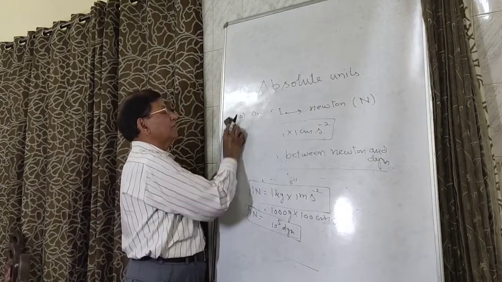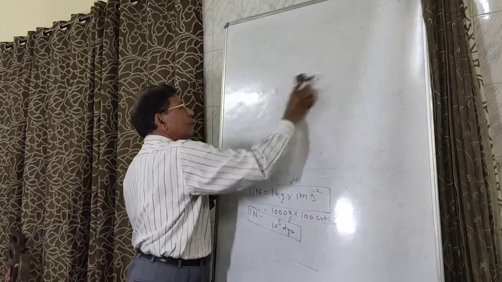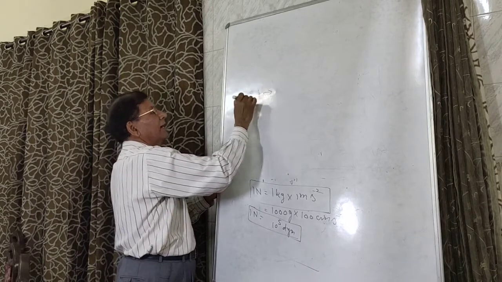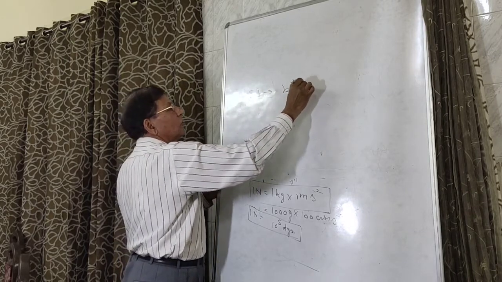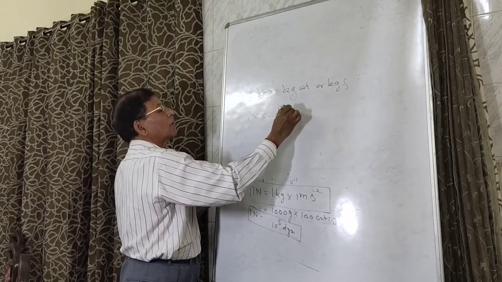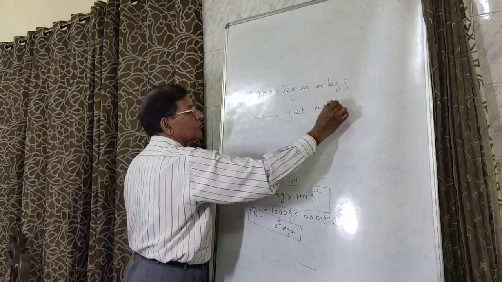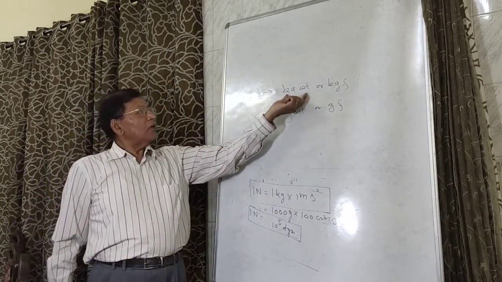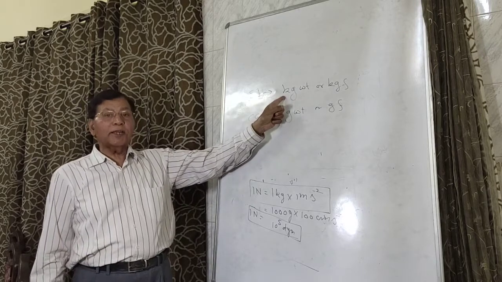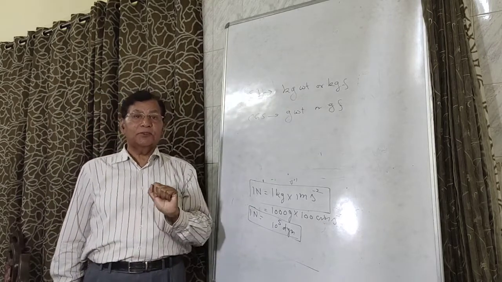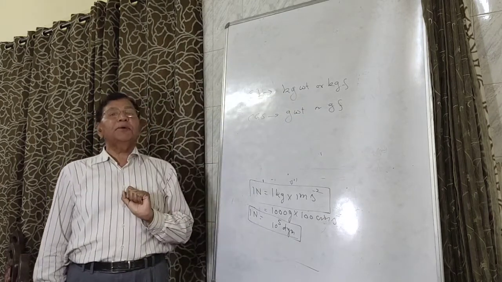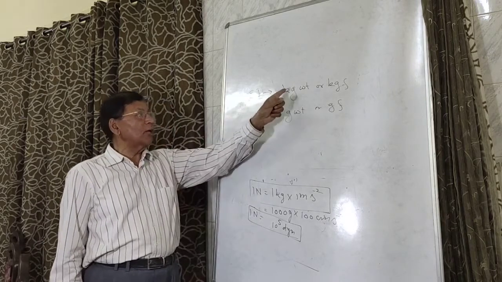Then we have the gravitational or practical units of force. So in the CGS system, पहले SI में, SI में है किलोग्राम वेट और किलोग्राम फोर्स, और CGS में है ग्राम वेट और ग्राम फोर्स. So 1 kilogram weight or 1 kilogram force is defined as the force with which a body of mass 1 kilogram is attracted toward the center of the earth. It may also be defined as the force which produces an acceleration of 9.8 meter per second square in a body of mass 1 kilogram.